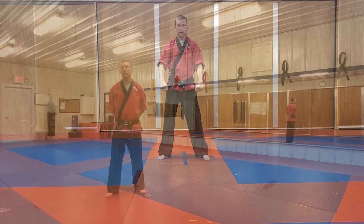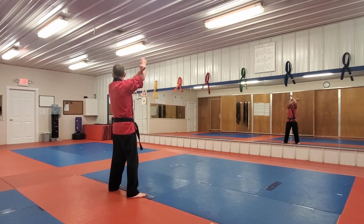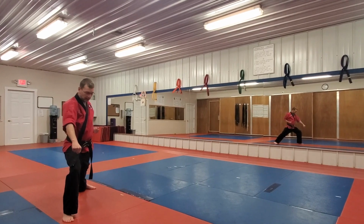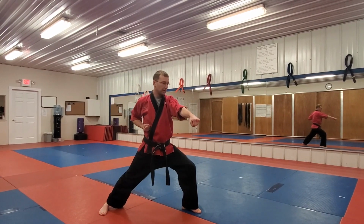And recover. For second tip, we're going to work on Heian Shodan, the first peaceful mind cut. So from my mark, I'm going to begin to the left, I'm going to look down block offset horse. I'm going to weave forward and punch, turning back to the right, down block offset horse. Now from here, I'm going to draw back to a cat stance. I'm gonna bring my arm back, hammer strike, back stance, weave forward, punch, offset horse, so three different stances.